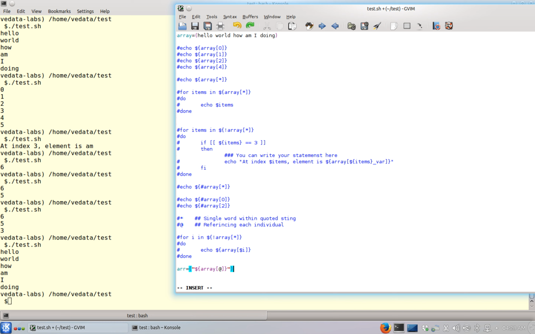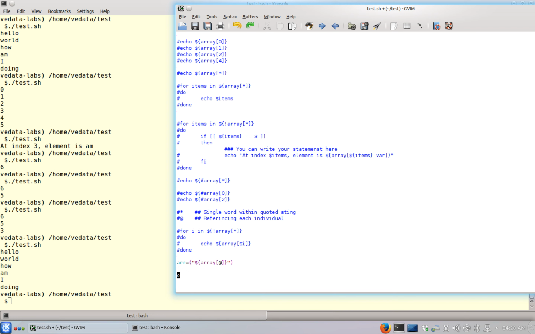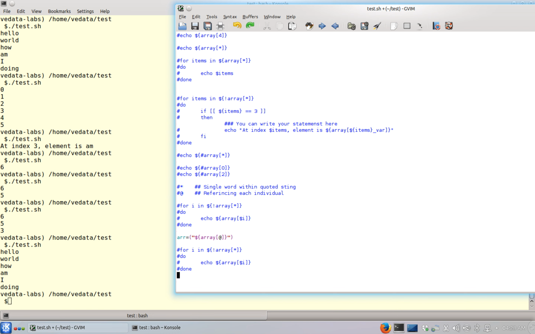ARR is my new array derived from ARRY, so whatever elements are there in it will be present in ARR. If I want to do something similar now, I'll copy these four lines and paste them here. I would be referring to ARR, not array, just for clarity.